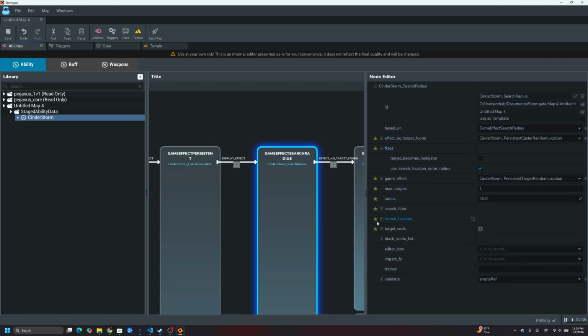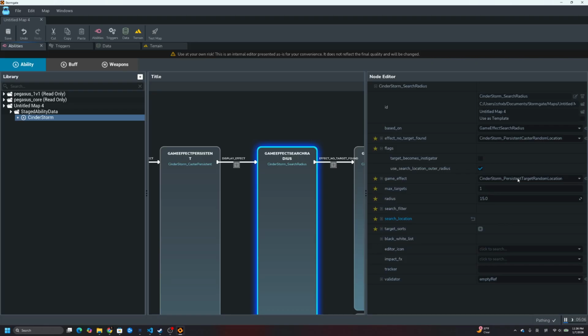And for the search radius, this is a version of search radius in Untitled Map 4, so it loses some blue highlighted changes, but what it does is it will search a radius and find one target.